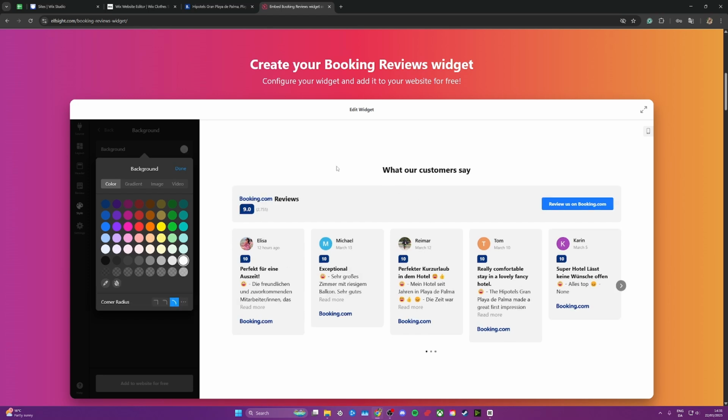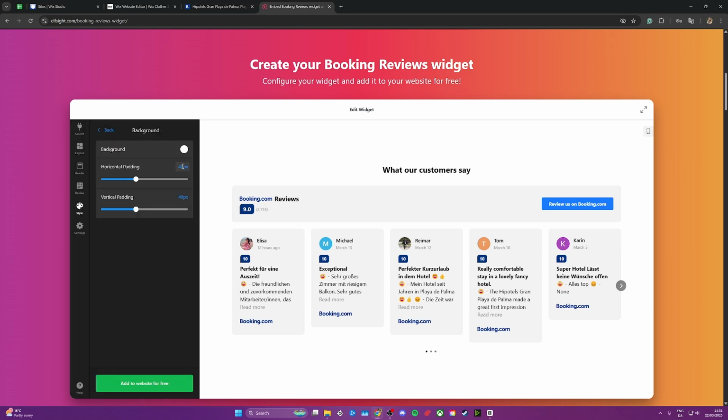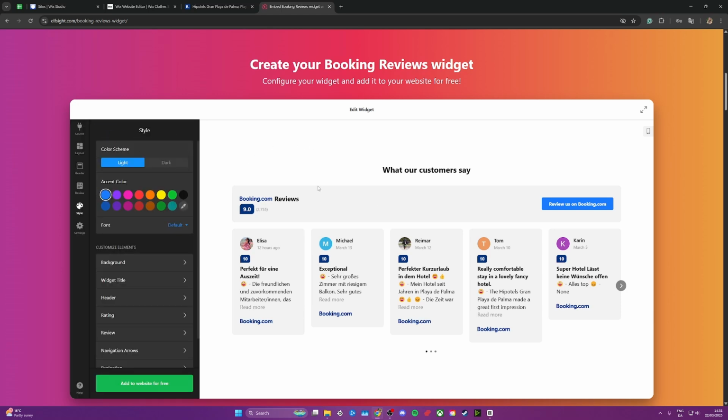And it looks the exact same here, but on your website, it's going to make a difference. And another thing I would do is to change the font. Now, as you can see over here, it says default. So you would think that this is the default font, but in fact, it's going to apply it from the website. So on your Wix website, you're going to have a theme font, and it should apply the theme font to this specific widget. But for some reason, it doesn't do that on Wix.